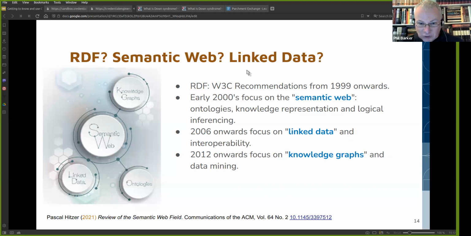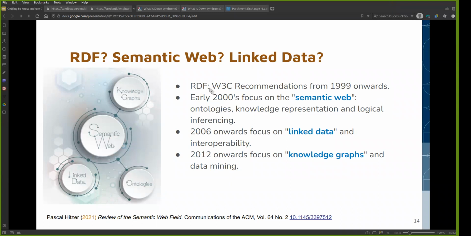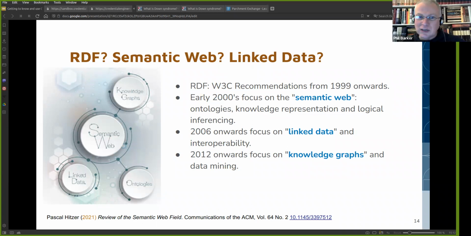If you're interested in going more deeply into this and into the history of RDF, the semantic web and linked data, there's a very useful publication that came out in 2021, which was looking back at 20 years of RDF. RDF is a W3C recommendation. It stands for Resource Description Framework. And here resource means anything, whether it's concrete, digital, or conceptual, real or imaginary, anything that can be identified.